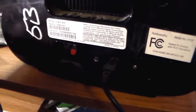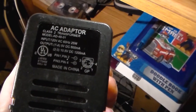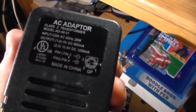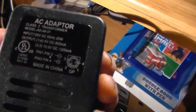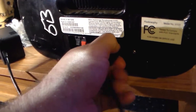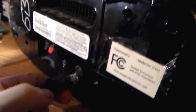But yeah, here's the wall wart, if you want to call it that, and it's a Class 2 transformer model AD4801. Input 120 volts AC, 60 hertz, 25 watts, and it is warm. Output 1-4.5 volts DC at 800 milliamps, and 2-3 at 10.5 volts DC, 1200 milliamps. And there's the grid pin, grid guide, or whatever you want to call it. And like I said, I'm glad it came with the wall wart, because here's the pin. Yeah, almost looks like an old computer PS2 adapter thing. And if I was to lose this, I would be out of luck. But I have a nice paperweight, so we'll plug this back up and give it a go.